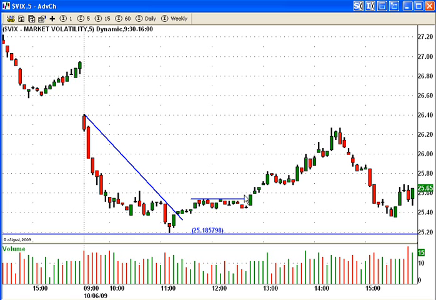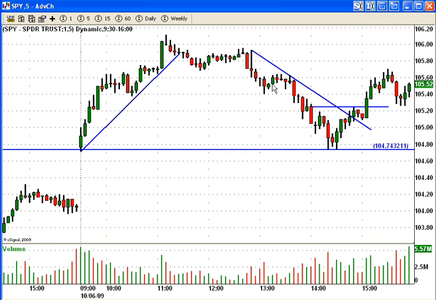So you can clearly see here at around 12:30, 12:45, we finally close above this line, thereby establishing this new upside momentum or short-term trend in the VIX, which coincides with this 12:30 sell-off in the market. So when you learn to put together the internals with the price action and successfully drawing proper trend lines for short-term trends, which we call intraday momentum, you end up getting a really good picture of when to be aggressive and when to sit back and say, let the market tip its hand. So I hope that helps, and tomorrow we'll get a little bit more into some specific trades and how they played out during the day.